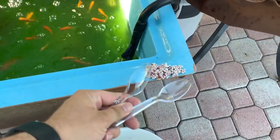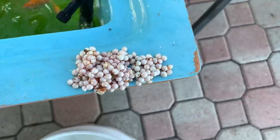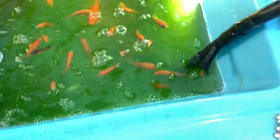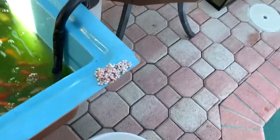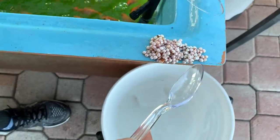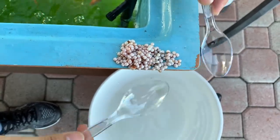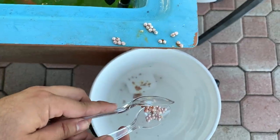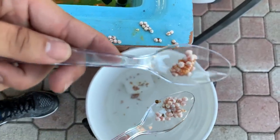We're back at the goldfish tub and it does look like the Incredible Hulk took a pee in here — it's just not looking good. Here are our eggs and I have some spoons to properly move them into this bucket and get rid of them, because these are no bueno. Look at these eggs — some of them have cracked right here. I don't want that neurotoxin to seep into the goldfish tub and kill everything. The good news is the eggs do not cause the algae bloom, so that's treatable with several water changes. Let's go ahead and remove these eggs, scooping them up like ice cream.